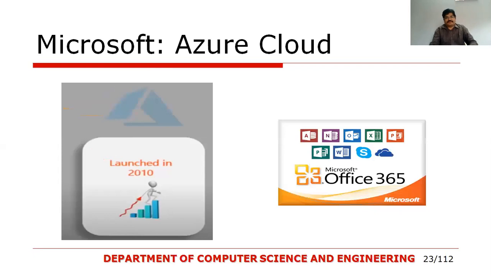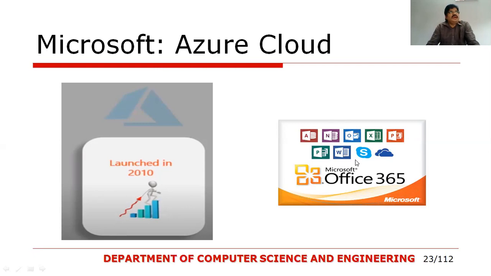Next one is Microsoft. Microsoft is one of the well-known software and IT companies. It maintains a cloud called Azure, the Microsoft Azure Cloud. The Microsoft Azure Cloud was launched in the year 2010 with some applications. The name of the application is Microsoft Office 365. Microsoft Office 365 is one of the cloud service applications. It offers Microsoft Word, Microsoft PowerPoint, Microsoft Excel, and also Skype. This is offered by Microsoft Office, so everyone can utilize the services.